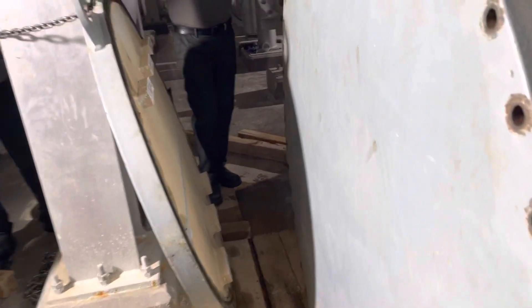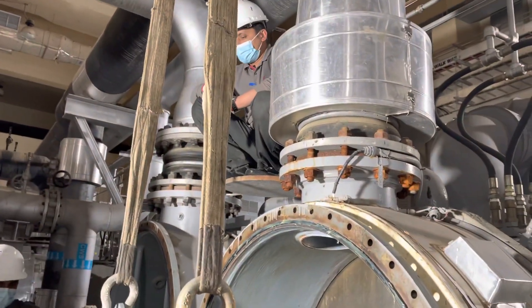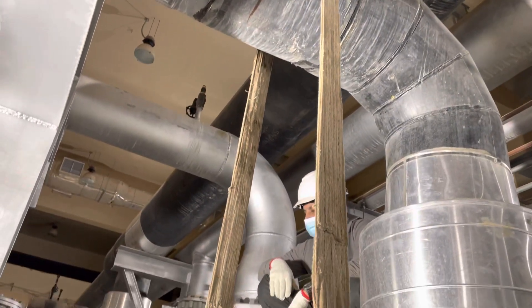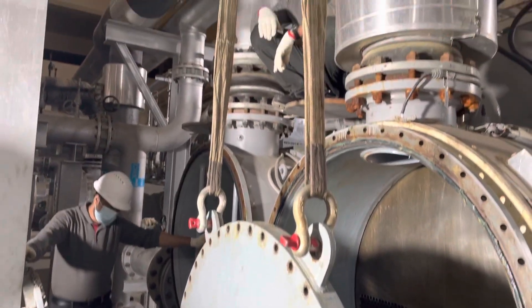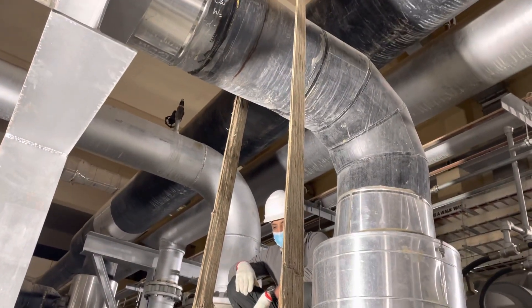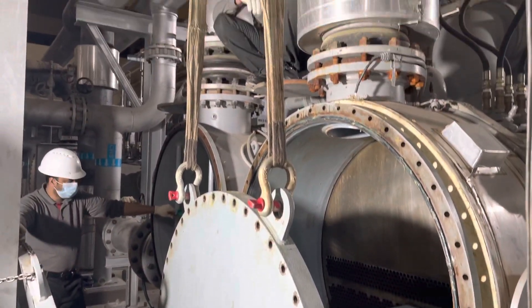So the top end cover was here, but because there is a pipe on top, to avoid any damage to the pipe we first move it from the middle to the other side of the pipe, bring it near to the chiller. It is a two-step process: one step is to bring it near to the chiller, and the other step is to put the belt on one side and the other side of the pipe to avoid any damage. This is a very critical activity because there is load, and if you are not lifting in straight form it may damage the pipe.